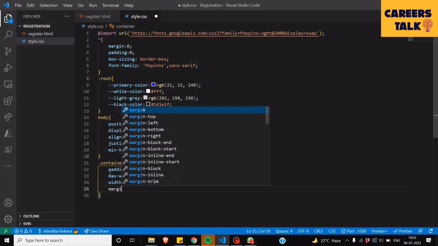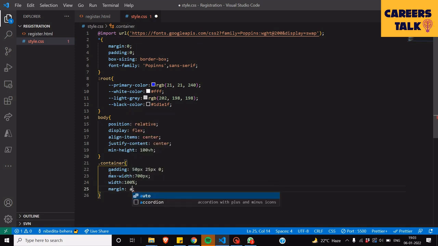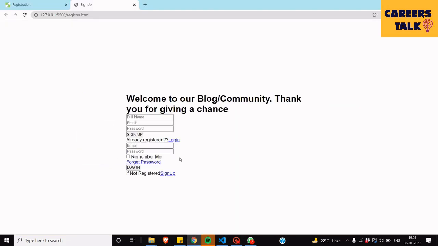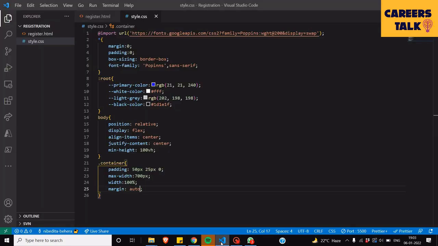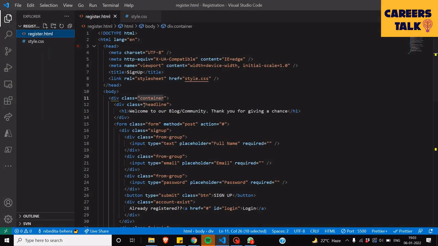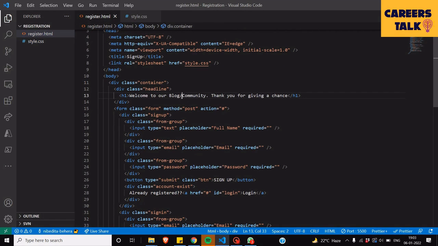Margin, let it be auto for now. Okay, now save it and check our page. Okay, this slash looks bad. Let it be changed.